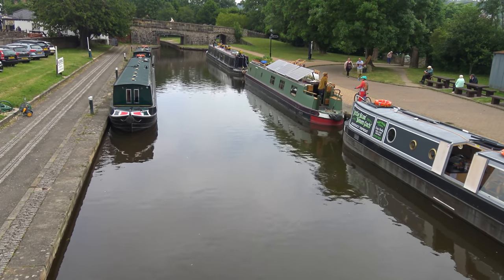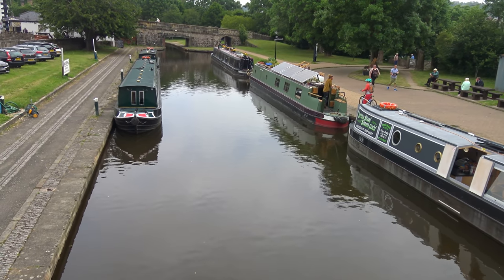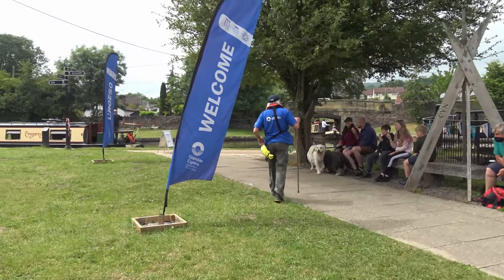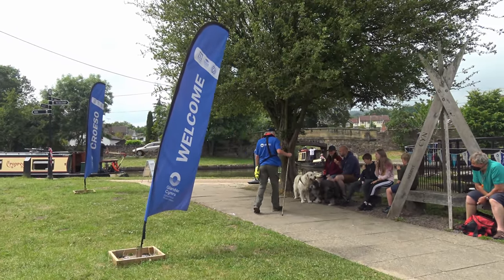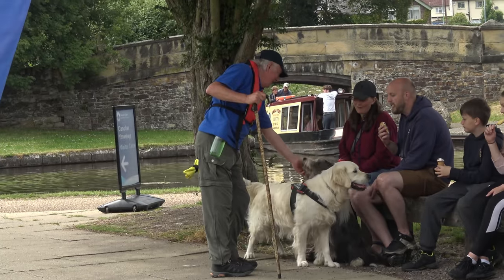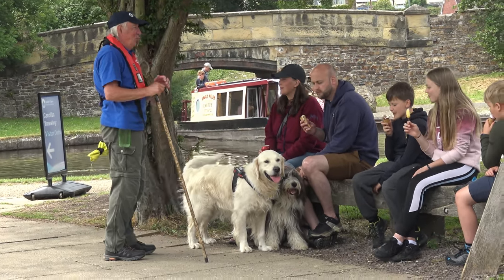Before we went out for a meal, we decided to get to know a little bit more about this World Heritage site and Trevor Basin itself. My name is Colin Dixon, and I'm the Thursday Ranger. Only on Thursdays, I just walk up and down answering questions about where the toilets are, how much the car parking is, how long you can moor up, and if necessary, drag people out of the canal with this.